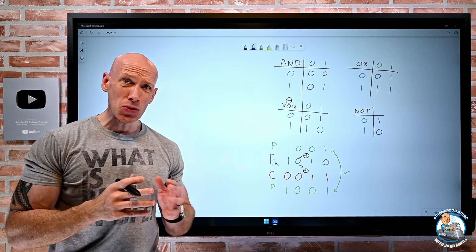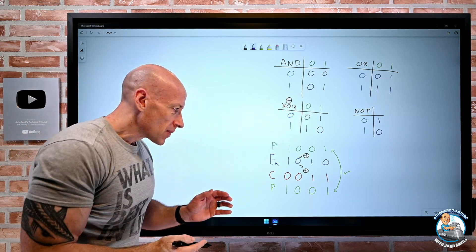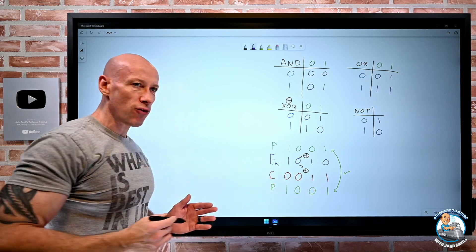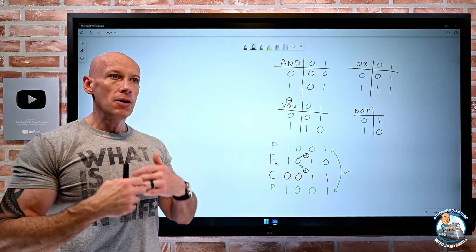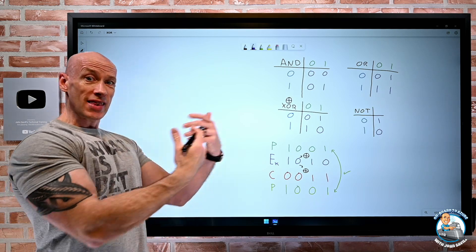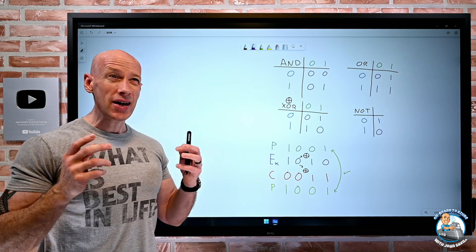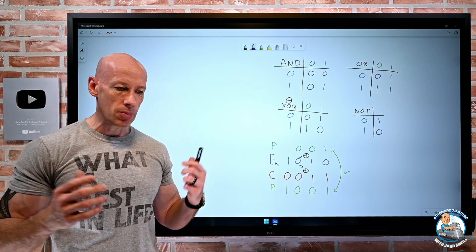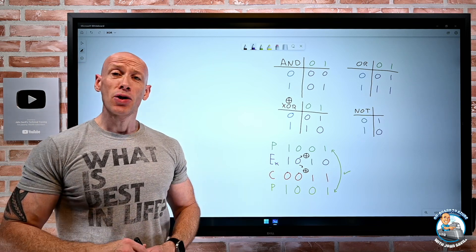And that was it. I just wanted to really quickly go over really what that XOR meant. And again, why it's so powerful for keeping some operation within a fixed size. But also that if I run an XOR and then I run the XOR again, it will actually get me back to that original value, which is why it's so useful when we think about encryption and security. As always, I hope that was useful. And I'll see you on the next video.